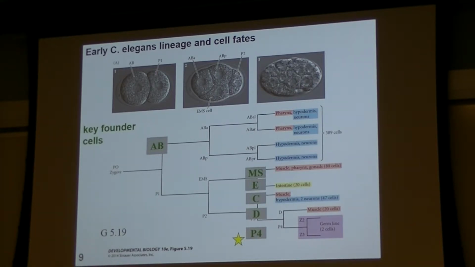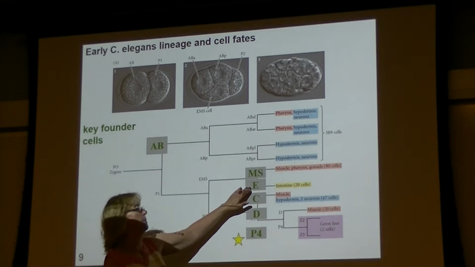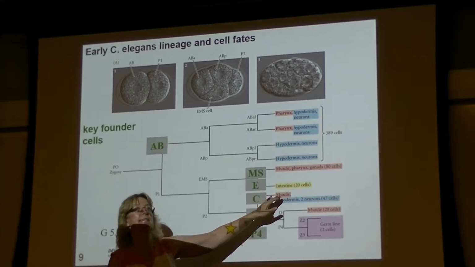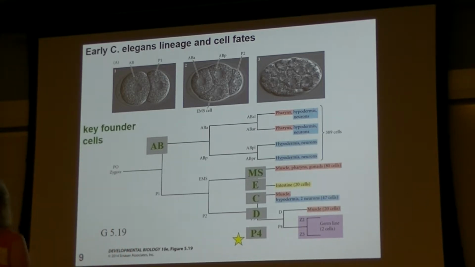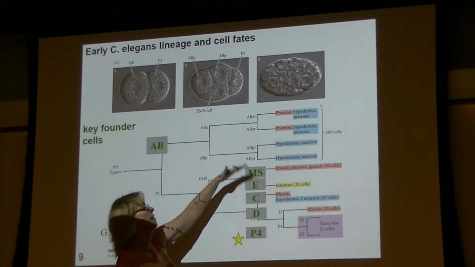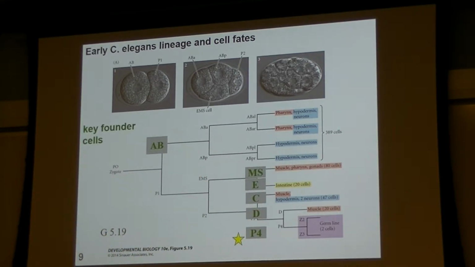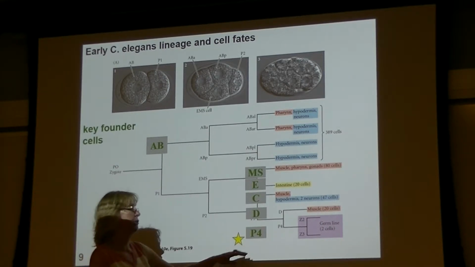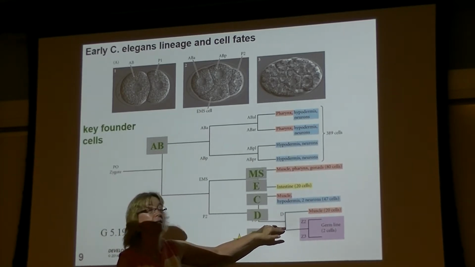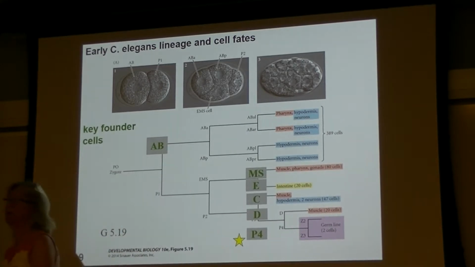So if we just take a somewhat more simplified version of this, we can think about what are the cells that might be considered founders for different lineage types, such as, is there a cell that is the ultimate grandfather cell that will give rise to all the gut? Is there a cell that will give rise to all of the muscle? Is there a cell that might give rise to all of germline? And in some cases, yes. So here is a cell which happens to be named E, and this does give rise to the entire group of cells that form the intestine, which is also the endodermal layer. But when you look at other cases like neurons or muscle, there might be more than one founder cell that gives rise to that lineage. In the case of the germline, there is an actual cell called P4, it's right here, and it will give rise to all the germline, including both sperm and eggs.